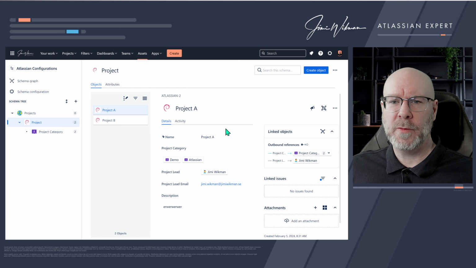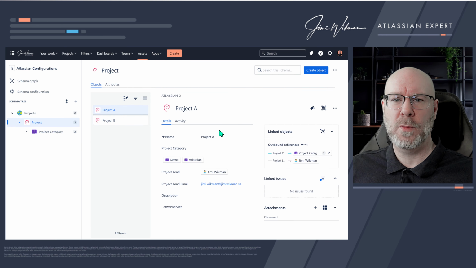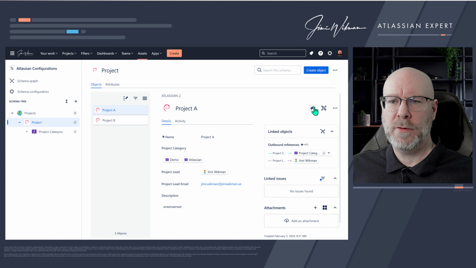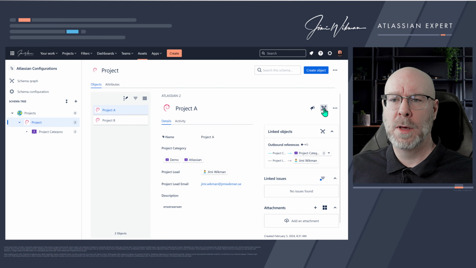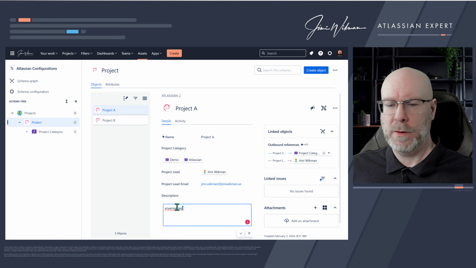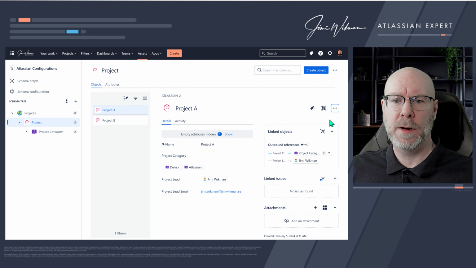In the cards themselves, or in the objects themselves, you will see the little name of the object, and if you click on it, it will take you to the object view for it. And then if you want to go back, just go back. Here you will have different functionalities: you can send feedback to Atlassian if you want, you can see a QR code if you are working with that, and you can hide empty attributes. For example, in this case we don't have any empty, but if I remove this one, it will be empty, so I can hide it. Then it will only show the ones that you have filled in.